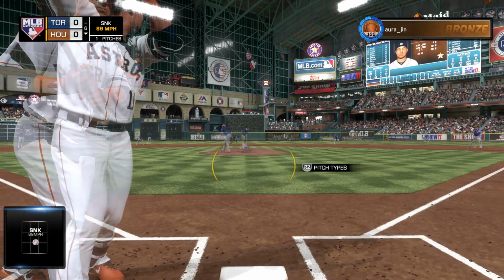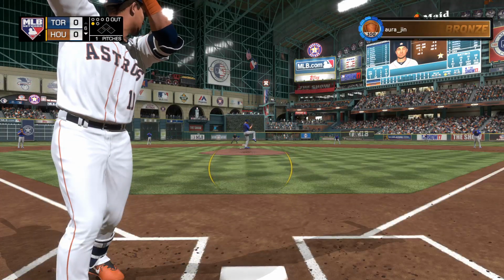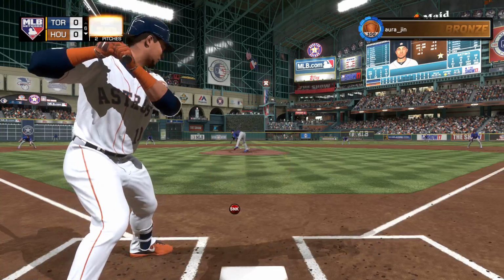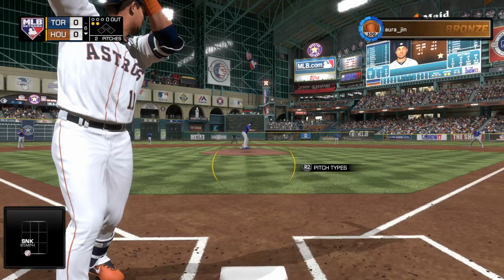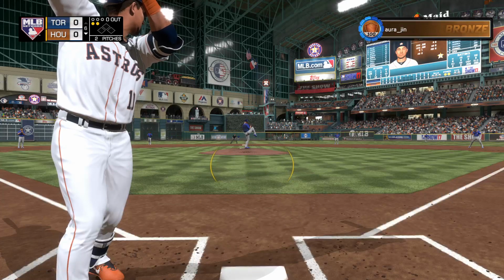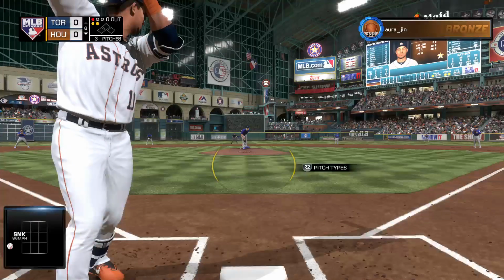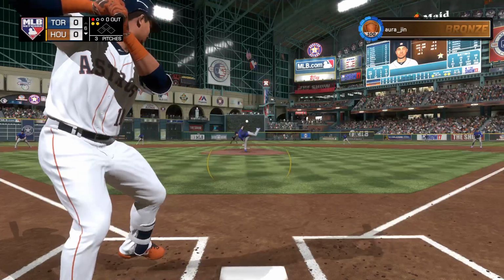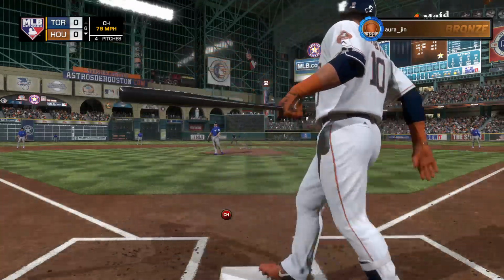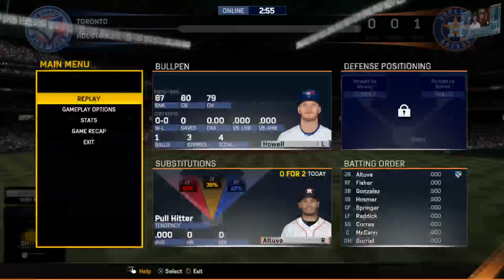Sinker to open the AB, and there for strike one. He's set. Here's the 0-1. A tough sinker on the inside corner. Now some definite signs of life in that Toronto bullpen. Both a lefty and a right-hander begin to throw. Oh, and he dusted him off the plate that time. Some mind games being played now. It's 1-2. You know, pitching isn't always about throwing strikes. Sometimes you just need to make sure your opponent isn't too comfortable up there.